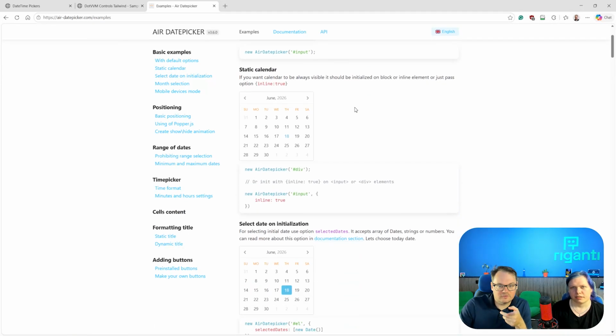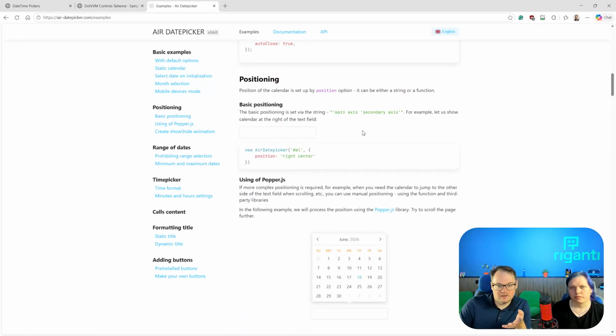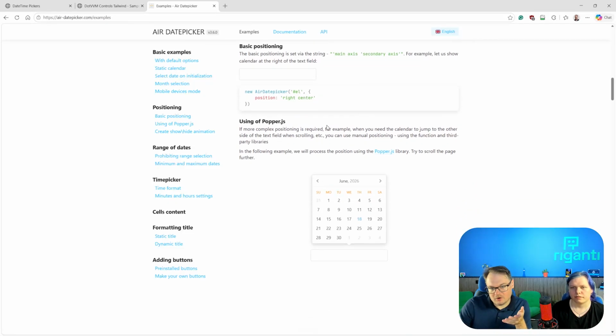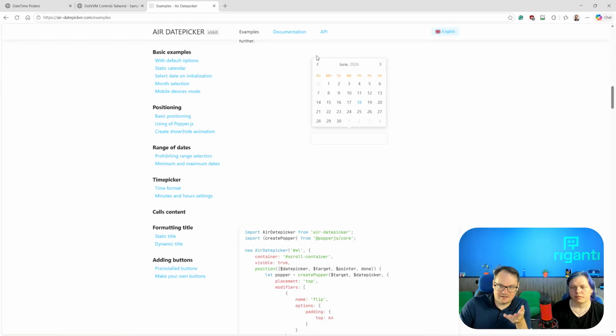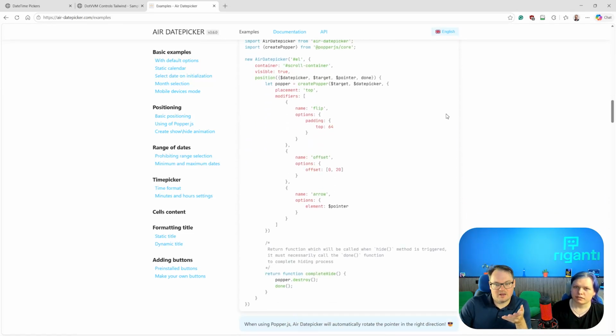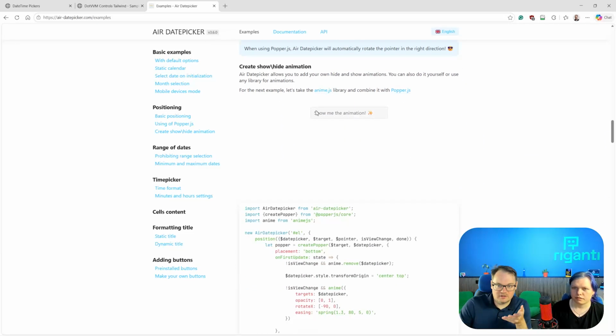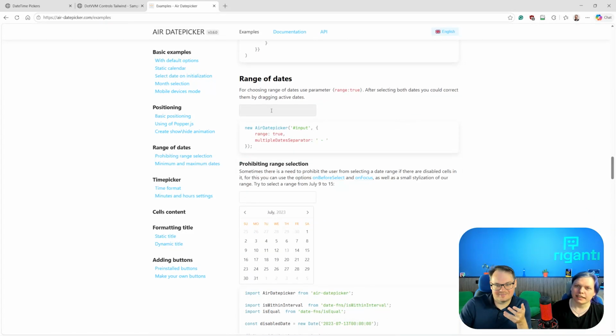It has a lot of features, mostly what we need. There are some complications. But for example, when you scroll, it will decide whether the pop-up should appear up or down. That should be handled by the component somehow. Maybe we don't need that, but that's a very important feature.